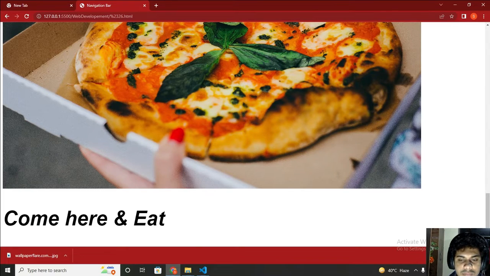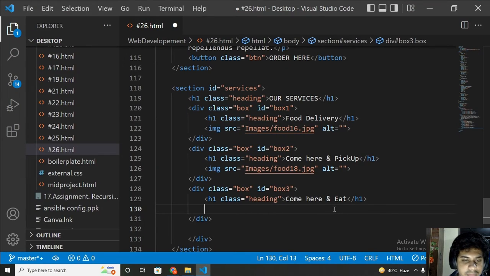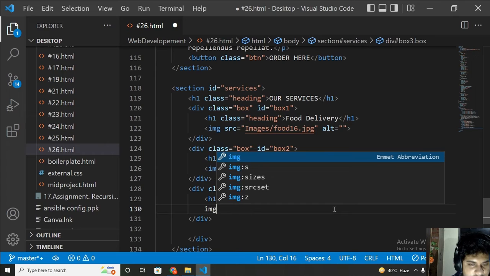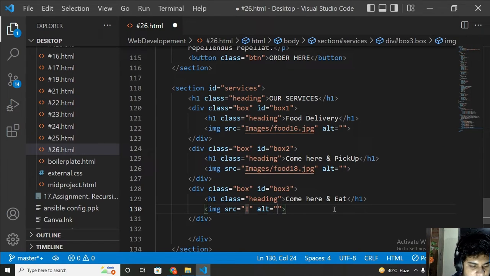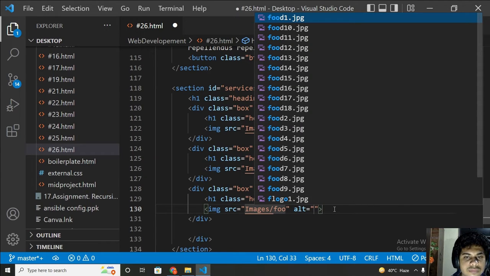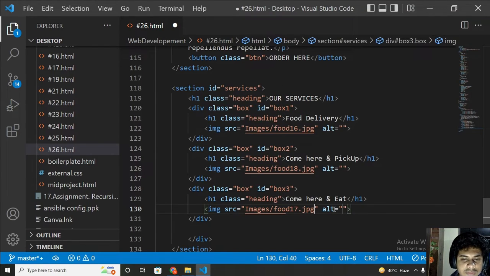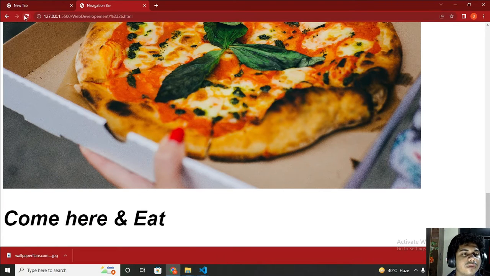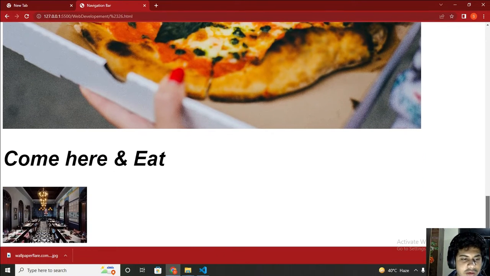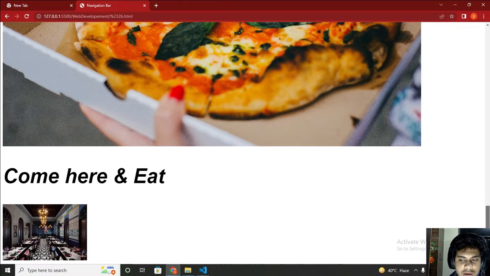Let me write img, images, food 17. There it is. Let me save and refresh. Where is my image? There it is. Its size is already small, so that's why.